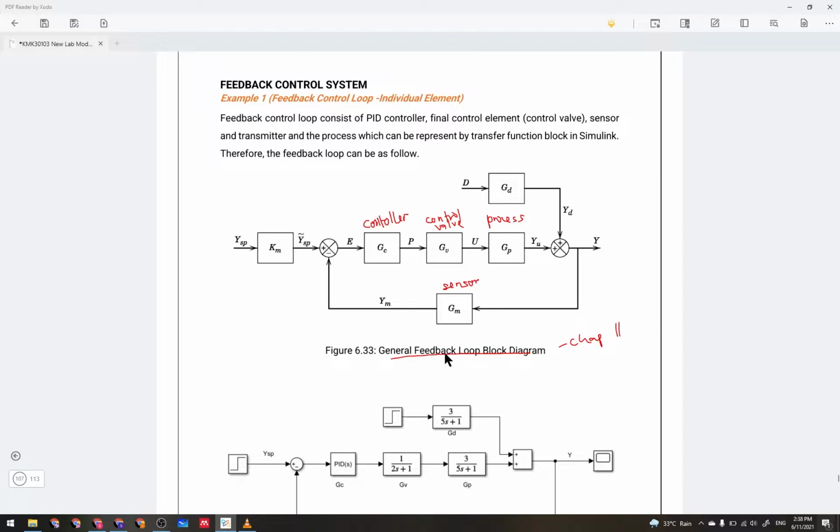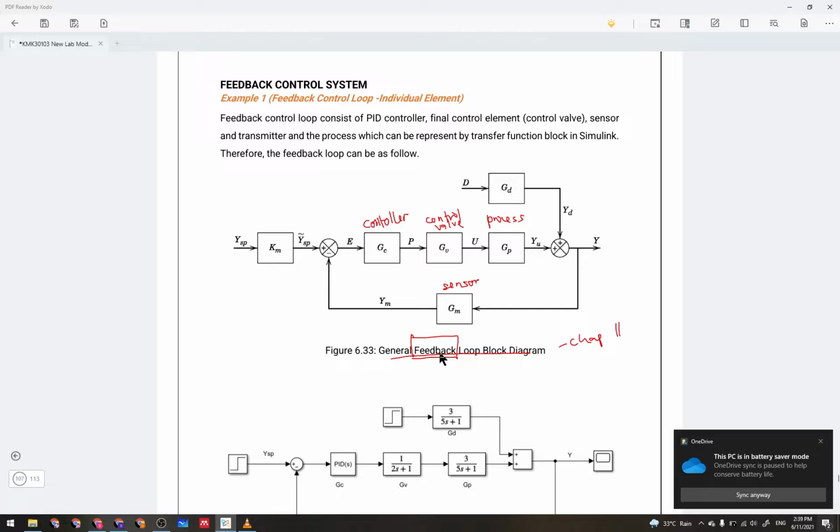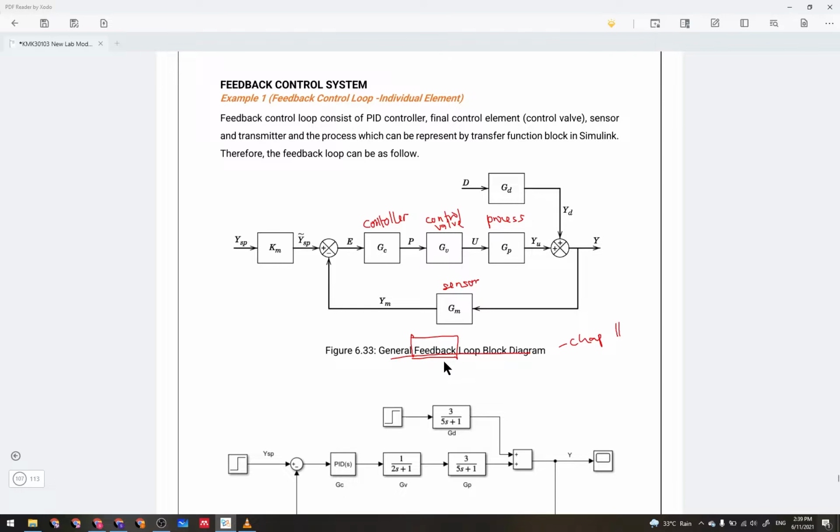This is the arrangement for a feedback loop, and each of the elements has its own transfer function.